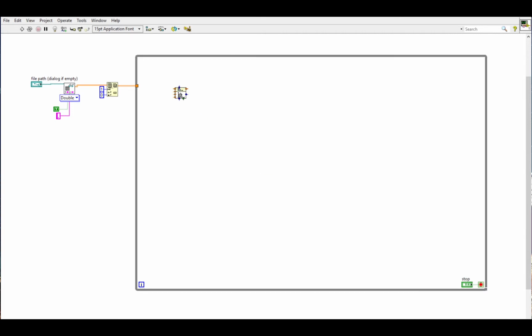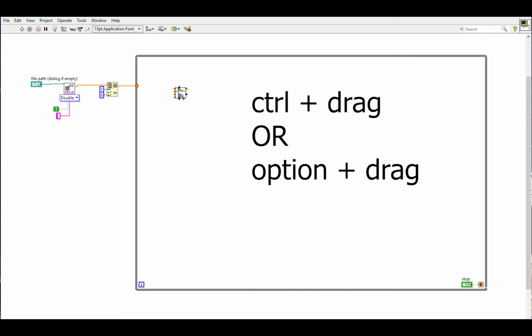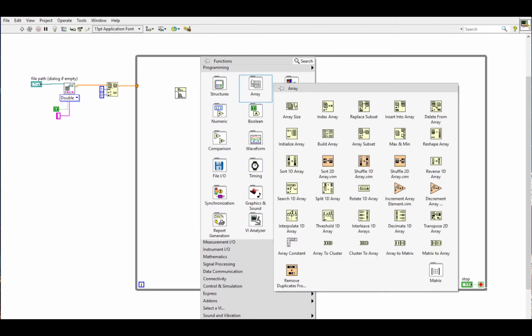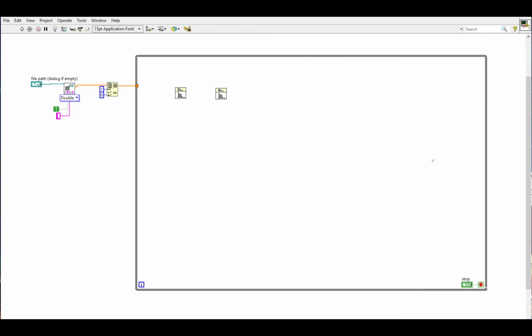Now we know with the double Butterworth filter, we need to filter the data and then reverse it and filter it again to remove the phase lag, and then reverse it again to get it into the direction we want it. So we'll place our Butterworth filter, hold Control, or if you're on a Mac, Option, and drag, and then we'll right click, go into the Array tab, and we want Reverse 1D Array.